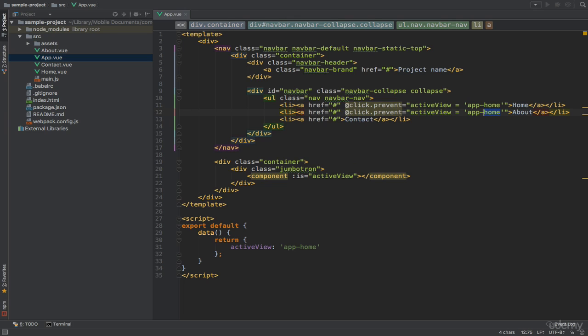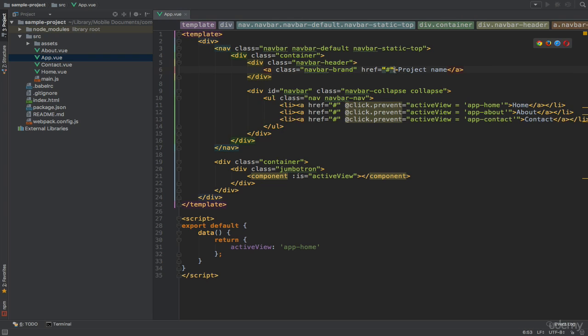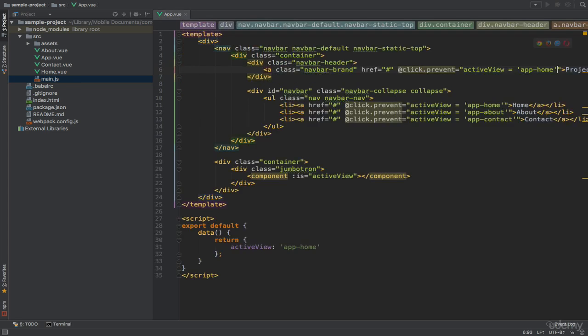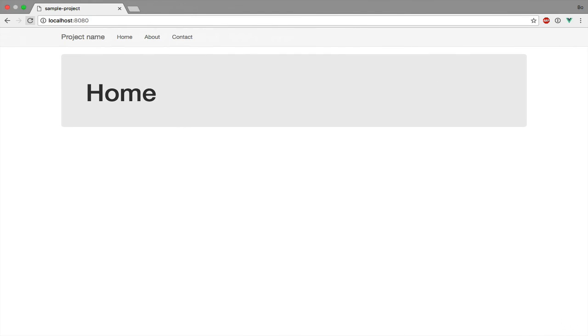And of course, change the selector here to app-about and app-contact and app-home up here when we click the name of the site. And these selectors match what I have added within the main.js file where I have registered these global components. And opening the browser again, I should be able to switch between the components.